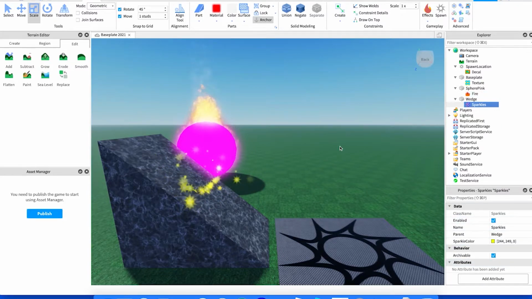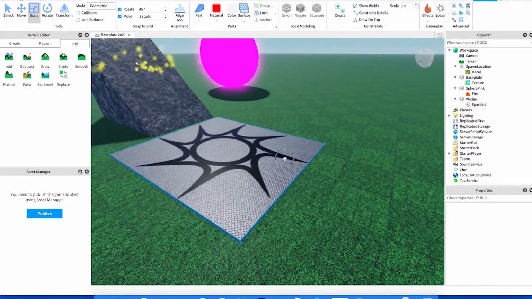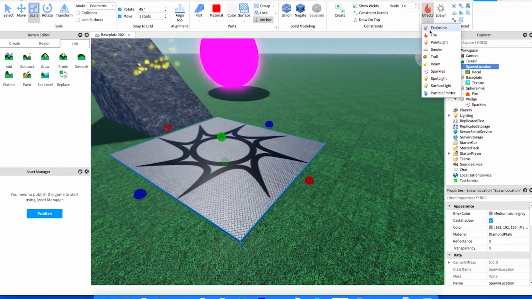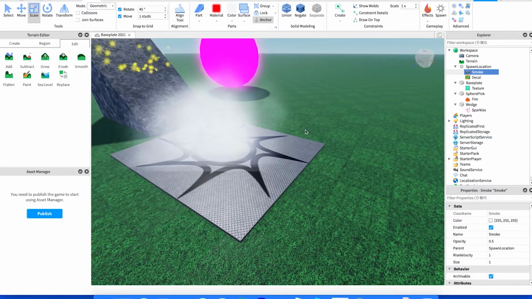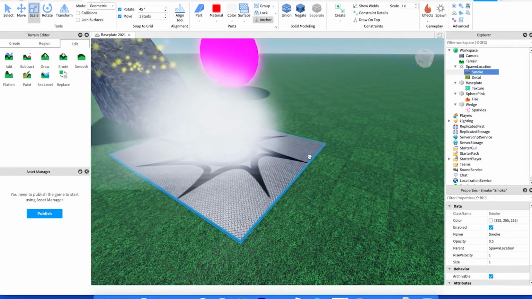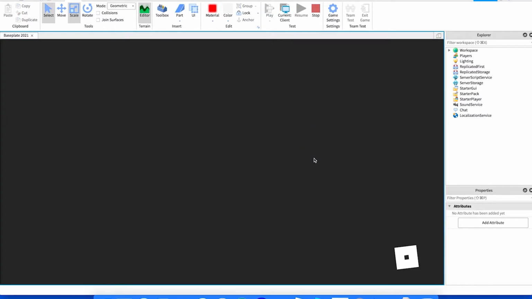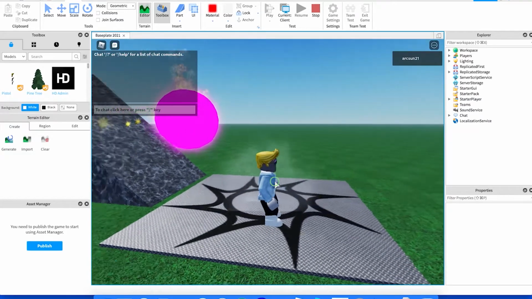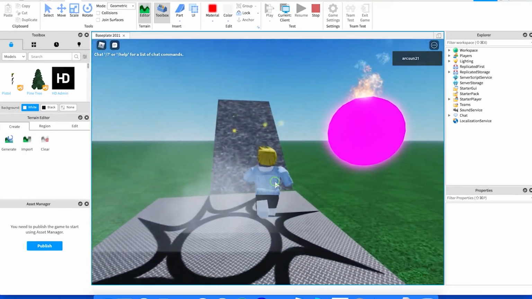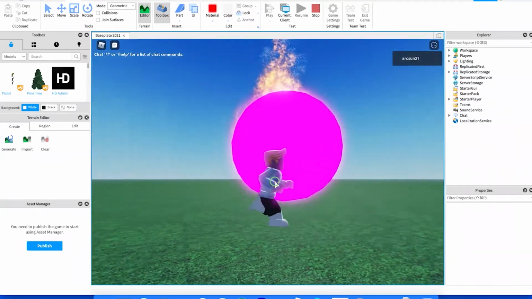Lovely stuff. So you can see now that we can just start to add, let's add some to our spawn location as well. Why not? Let's add some effects to our spawn location, shall we? Let's add some smoke. Just because we can. There we go, and that's our color. So let's press play and test this. I'd like to see this in action. Off we go. There we go. Smoke, sparkling, and fire. Amazing.